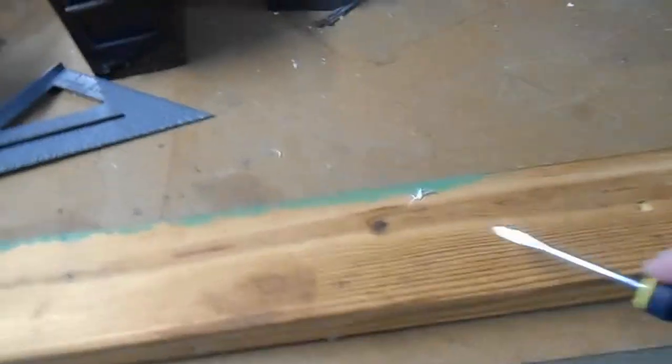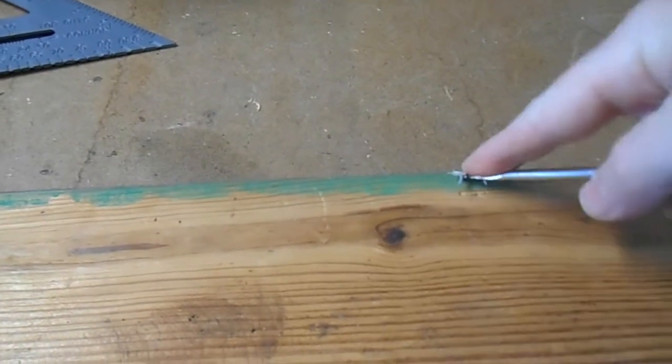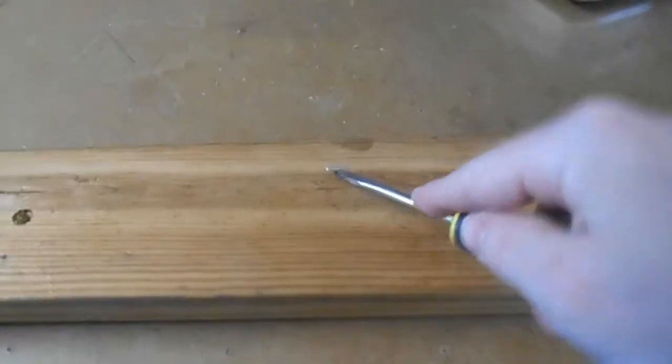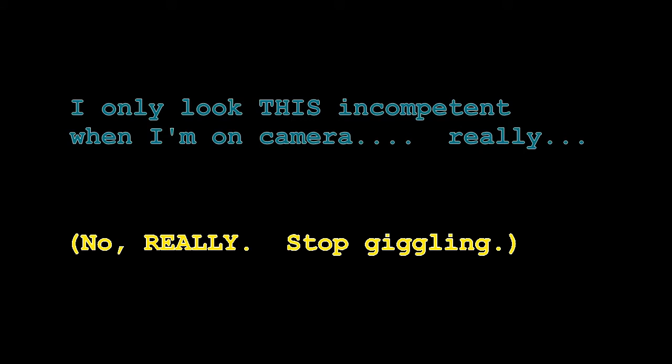I forgot to show you how to get out staples. Anything that's in the surface is really easy — you can usually get a flathead screwdriver, use an older beat-up one, and just get under those and dig down in the wood a little bit. If you can get a corner of the screwdriver under it, you can normally work it out.